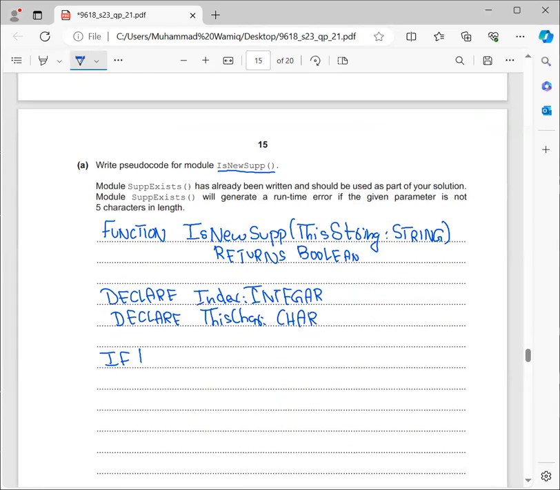So if the length of this string is not equal to 5, then return false.